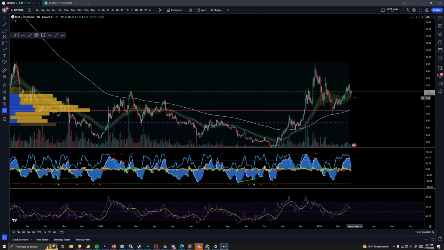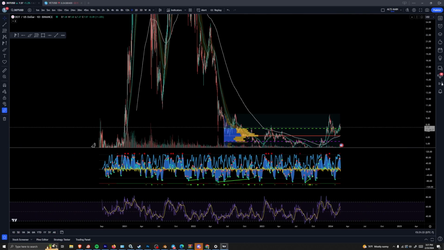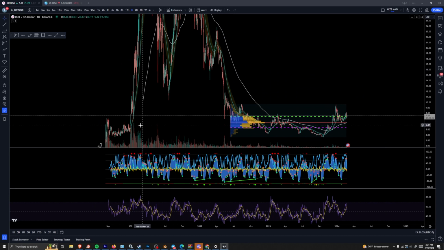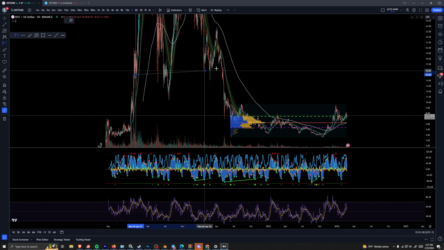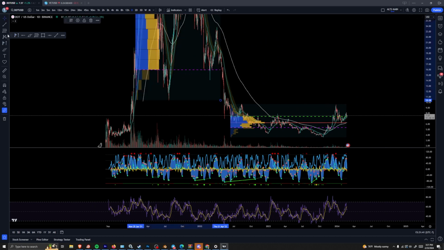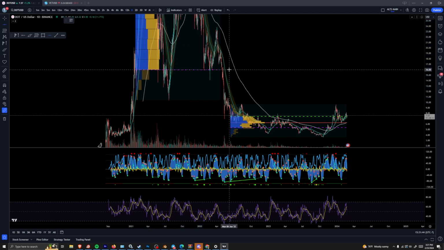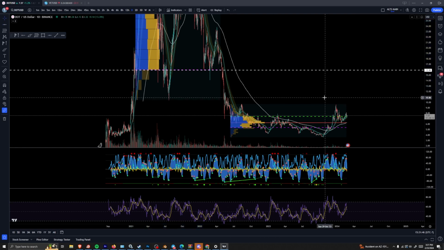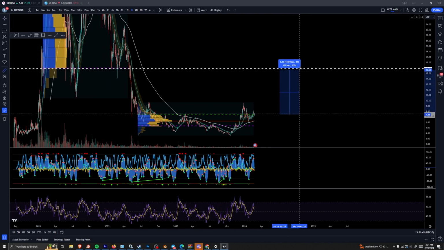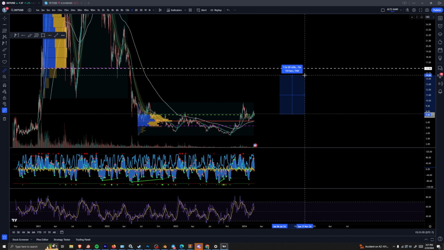So for this challenge, instead of diversifying, we're just going to go full send on whatever looks good. So because Polkadot looks good, we're going to deploy the entire 10 grand into Polkadot, and we're going to ride it up until we get to a value area low of an older range. So that would be if we just took this here, you can see value area low is going to be right around 16, 15, right? So we're going to try to ride this thing 100%-ish, right? I'll probably be taking profits about right here. So that's what we're going to do.